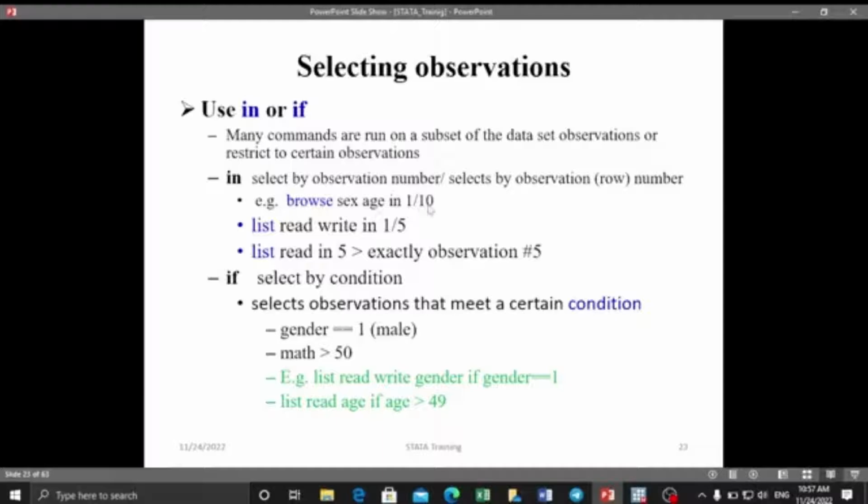Browse sex age in 1/10 means I want to know the data of sex and age of respondents from 1 to 10 only. I don't want to know the data of other respondents, but I want to see from 1 to 10 what their sex and age data looks like. This is what I mean.